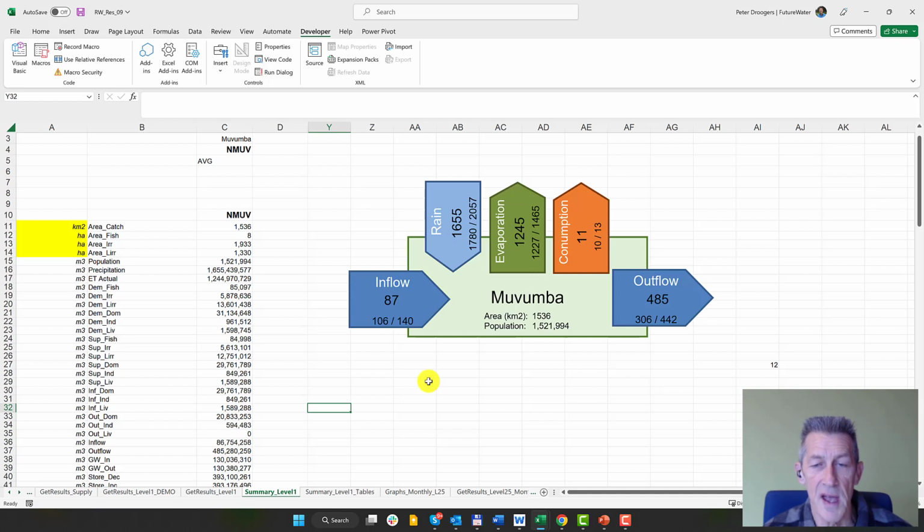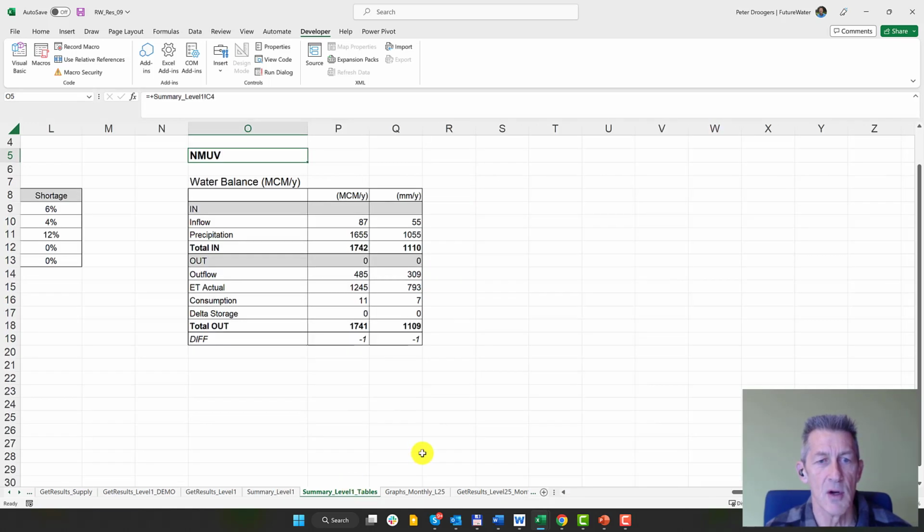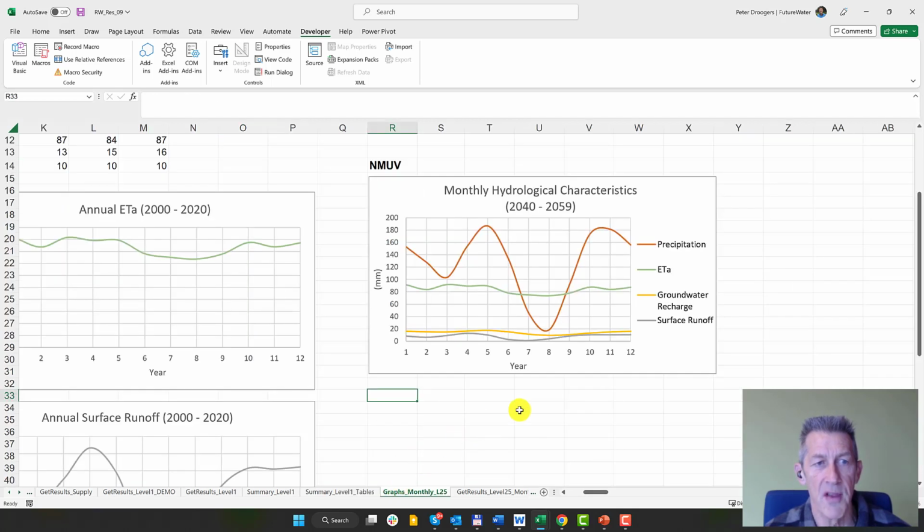And instead of having the water balance for Lake Kivu, we get the water balance for the Mvumba catchment. And also the summary tables are adjusted. So we've got the water balance now for Mvumba, and also the monthly graphs have been adjusted.